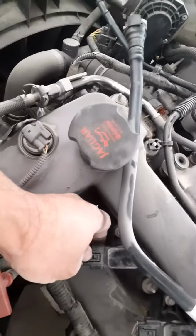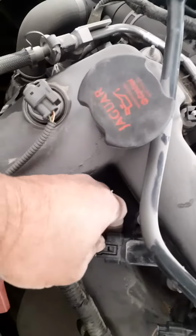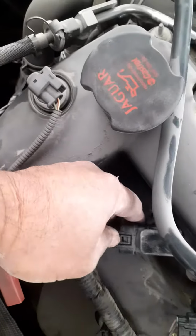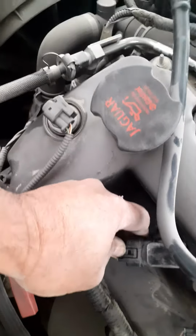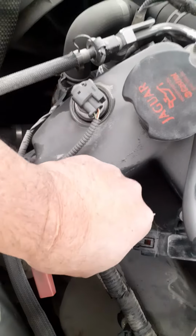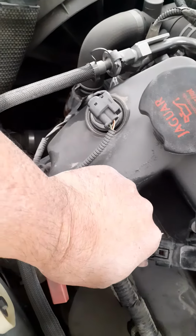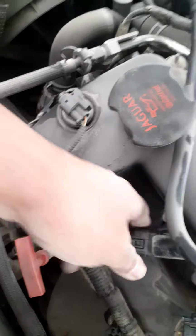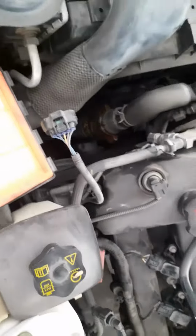And also the connector, carefully to remove the clip. Okay, here. Okay. Then when you return, just listen the click of the connector. So this is how to remove the spark plug of Jaguar XF.